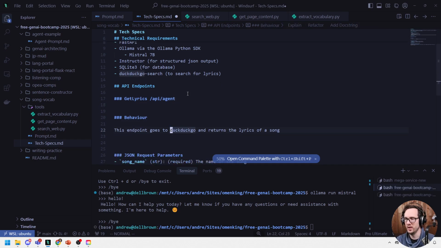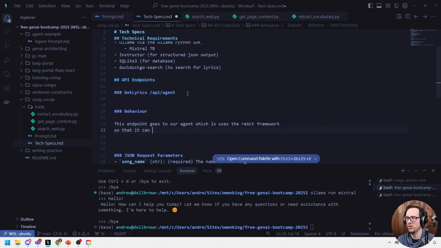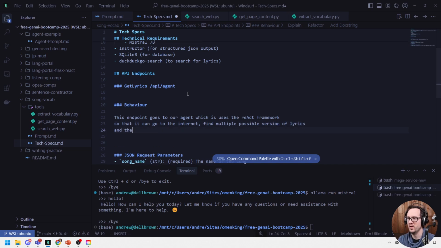This endpoint goes to our agent, which uses the ReAct framework so that it can go to the internet, find multiple possible versions of lyrics, and then extract out the correct lyrics and format the lyrics into vocabulary.